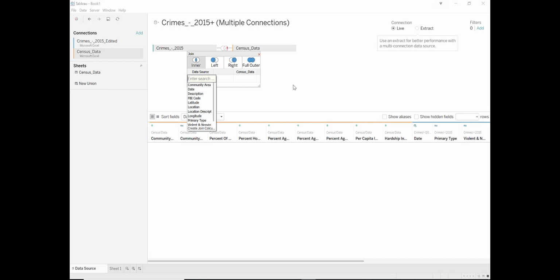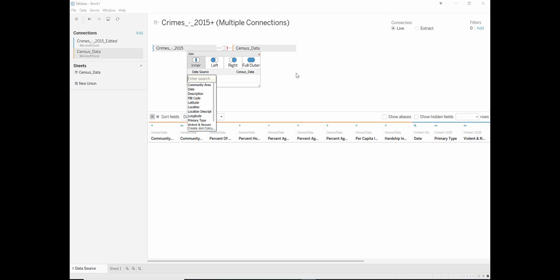So on this screen, now Tableau needs our help in telling it where we want to join the data sets. And the data sets or joins are always made on specific fields they share. In this case, columns. So remember, in the previous video, we decided to keep the community area code for the Crimes 2015 data set, because we know the census data set has a community area as well.